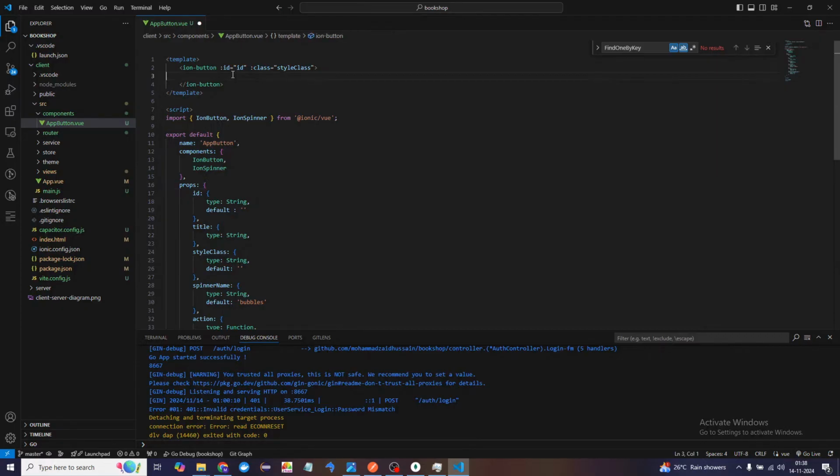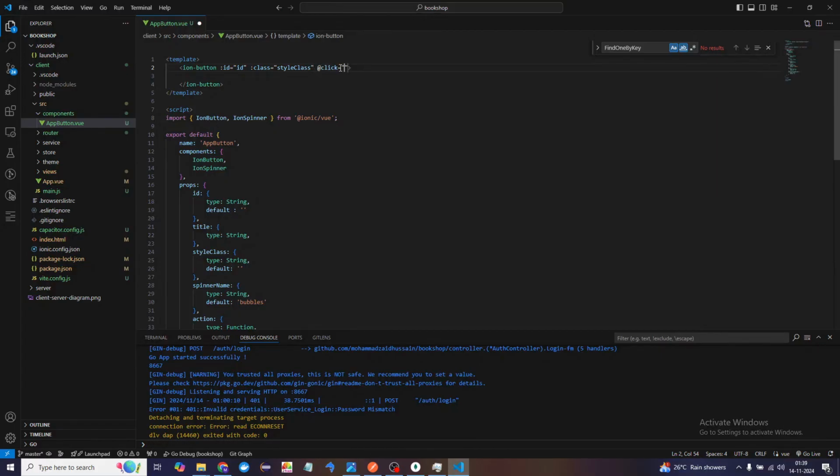Next, I'm going to bind certain functionality over here. On click of this button, what should happen, I'm going to define here. You can put this click on any of the input elements, right? If it is an input element, you can bind this click. So how can we bind this?